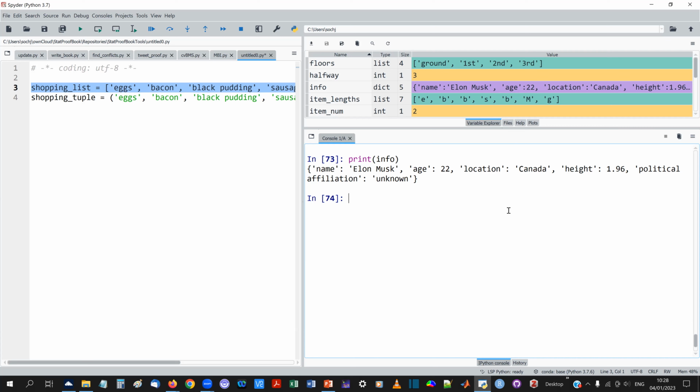So if you want to refer to elements in a variable through their indices, through their position, you should use lists. If you want to refer to elements in a variable through label information, so keys, strings, then you should maybe rather use dictionaries.